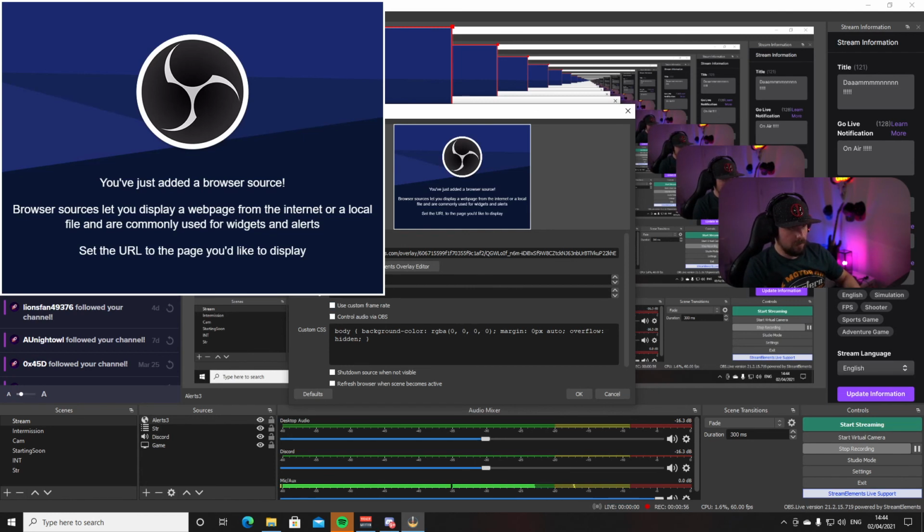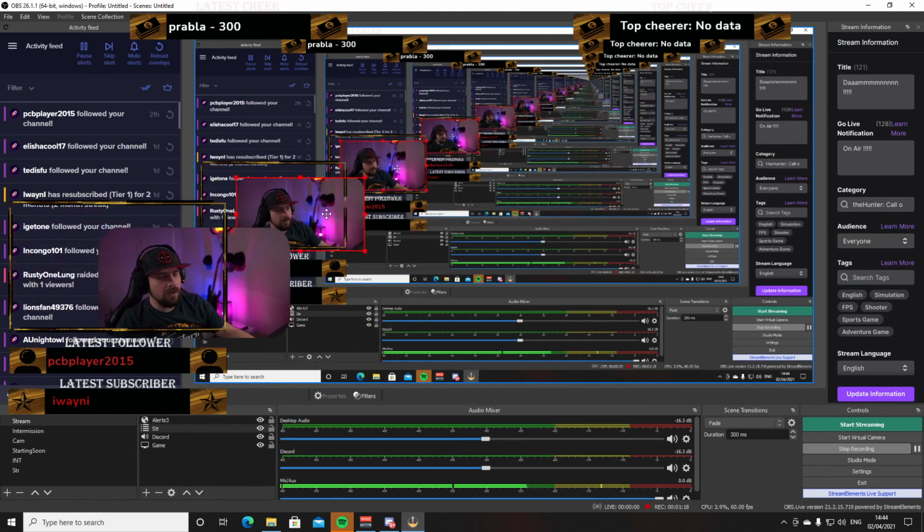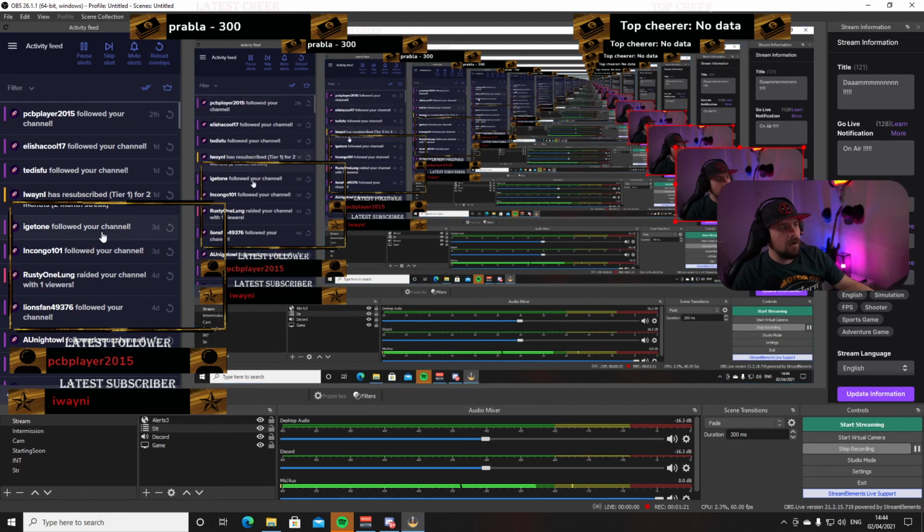Now in this case, I'm going to go 1920 by 1080 because that's the resolution I'm streaming at. If you have a different one, then just choose it in there, and then press OK. And as you can see, the overlay pops up in here. Just take your camera and drag it in there, make sure you adjust everything. And now let's say I go to my latest follower in here, and I just give it a refresh. I can see it's going to appear on the screen with the alert.